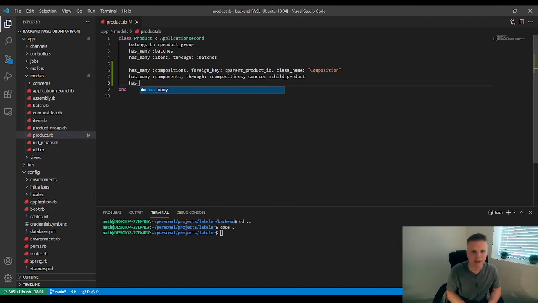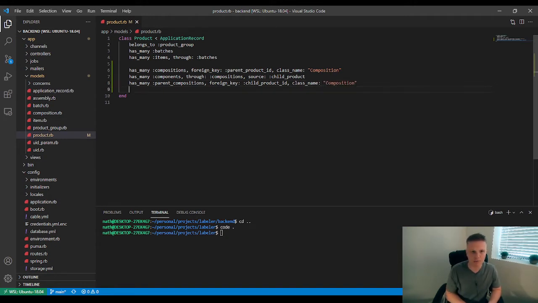So let's do has many parent compositions with a foreign key of child product ID and the class name composition again.